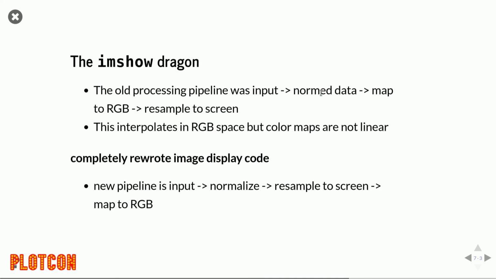What we were doing is taking your input data and normalizing it to 0 to 1, via your log norm, your linear norm, whatever you want to use. We then map that to RGB space using the color map of your choice. And then we would take that and resample to fit it to the number of pixels on your screen. If you're using something like jet, this probably was there and you just didn't notice because jet is awful. But once you have perceptually uniform color maps that are not linear in RGBA space, when you do this interpolation, you start getting colors that aren't in the color map when you've got wide variations between pixels and you cut the corner. So we completely rewrote how images get handled underneath. Now we normalize them, resample them, and then map them to RGBA, so the colors you get at the end are the correct colors.